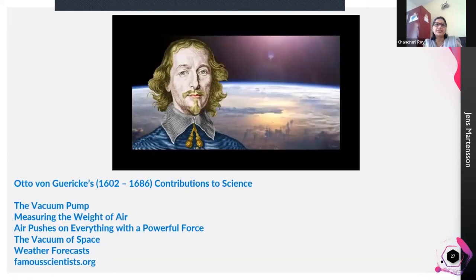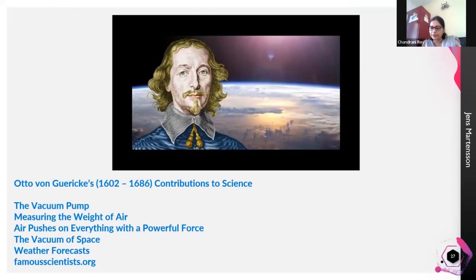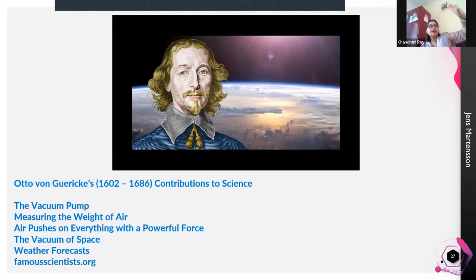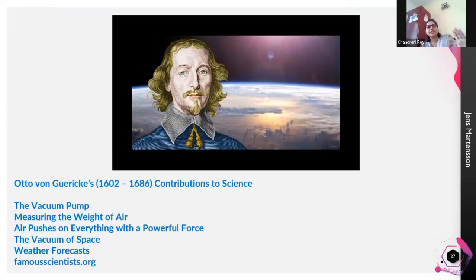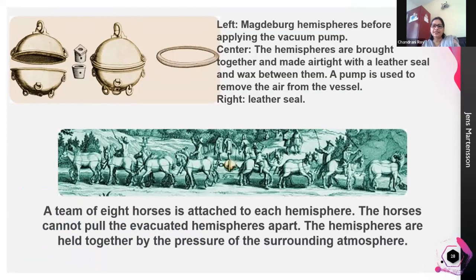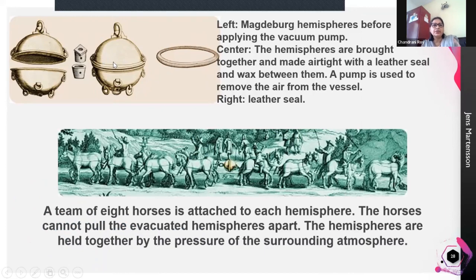We can give it as an activity, because nowadays children, after the pandemic, have become more familiar with using search engines. So they can read more about Otto van Guericke, and we can ask them to write or collect pictures and stick them on an A4 sheet or a chart paper. We can have it on the walls of the classroom, where children become more familiar with scientists and their significant contributions.